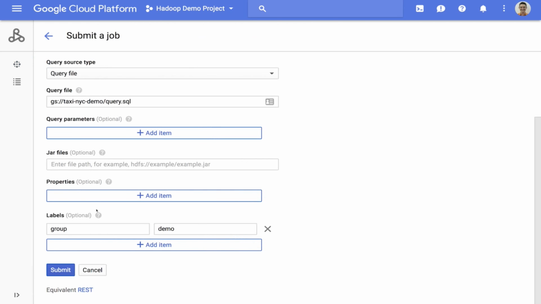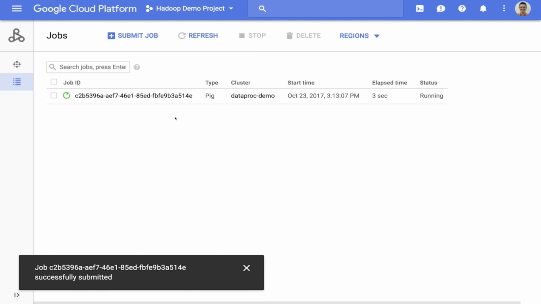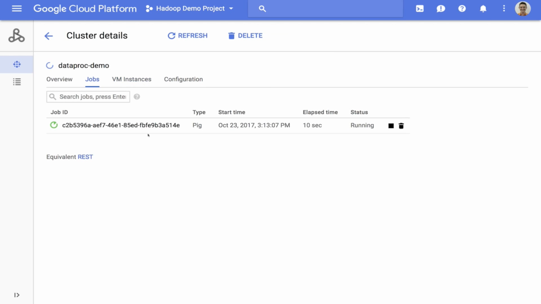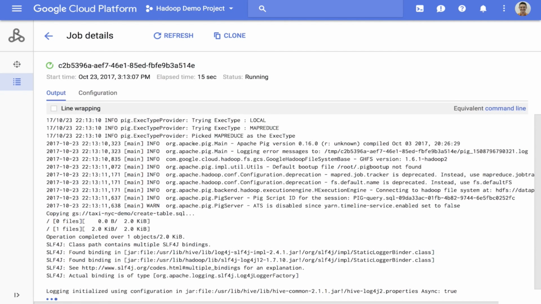Let's go ahead and submit that work to the cluster. Once I click this submit button, you can see that the job is going to start processing on the cluster. In addition, if we go back to that cluster view, we'll be able to see that that job is now associated with this cluster. Moreover, we capture output from the cluster. So I don't need to open up SSH terminals or worry about losing logging output. The Cloud Dataproc Jobs API is really designed to make it as easy to use without giving you less information or abstracting things away too much.